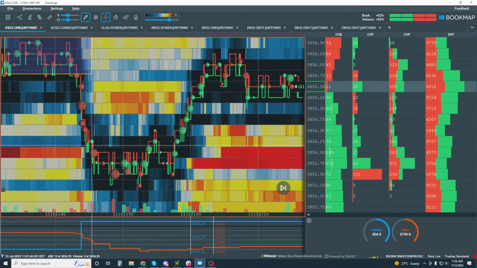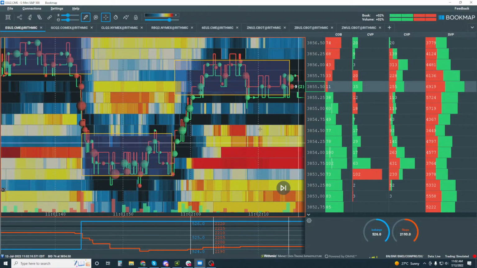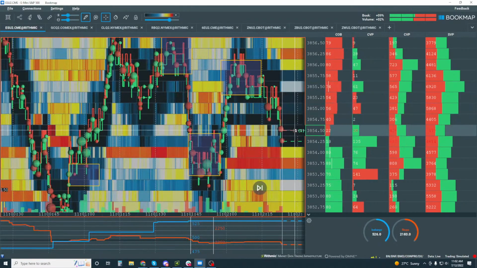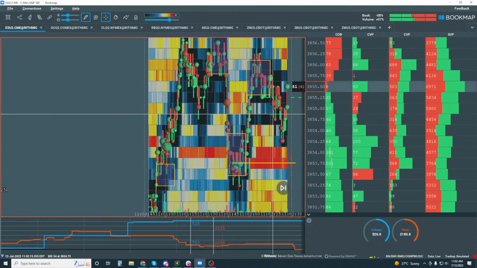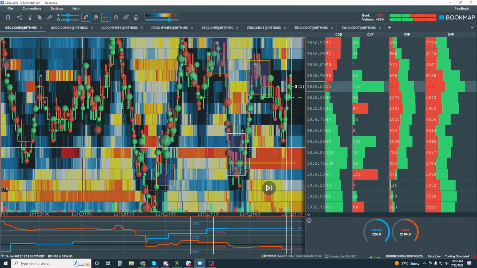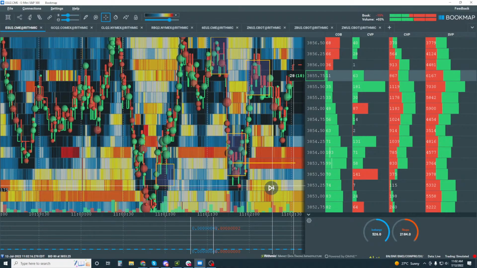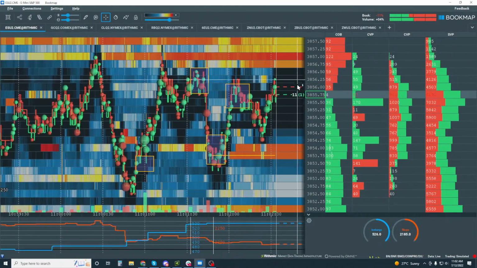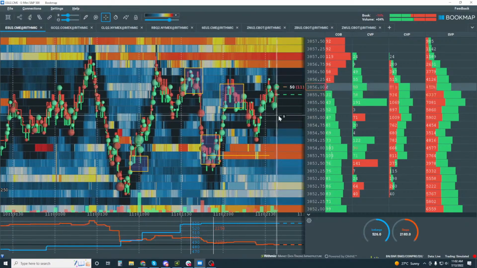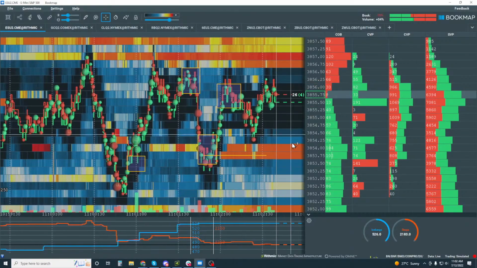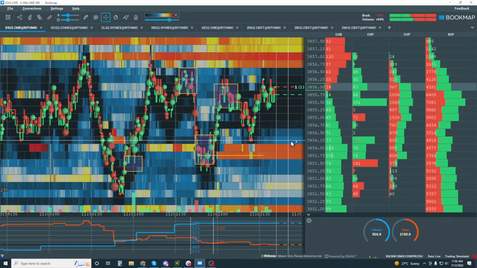Here, here, here. Now let's see, sellers. Can sellers bring it back down to here? Let's see. The bid looks pretty good in here, so you see how they're kind of bouncing off the bid. Back up to the top of the range. Dark in here. Sellers can take it right back down here.